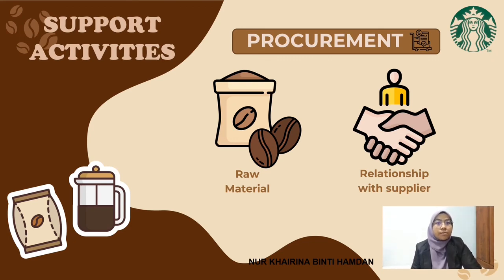Now, I will be explaining procurement. It involves procuring the raw material for the final product. It is integrated across various aspects of the supply chain. Porter identified procurement as one of the support activities. Many companies will secure the terms, requirements and standards for all their procurement dealings. However, procurement relationships vary widely.